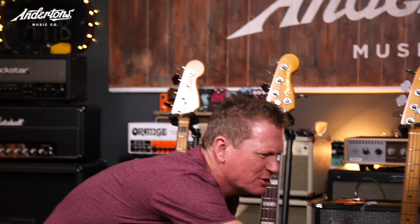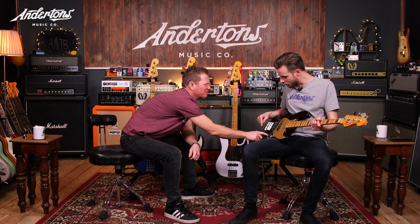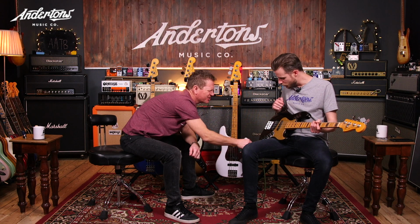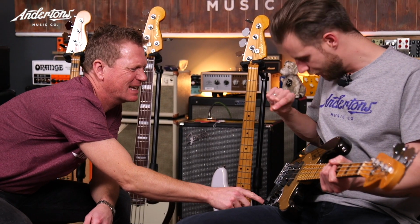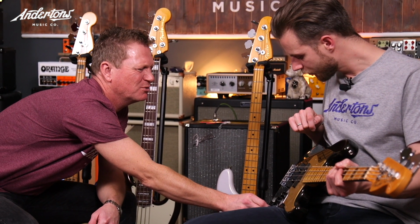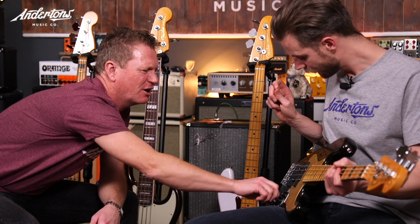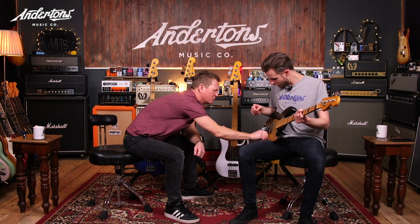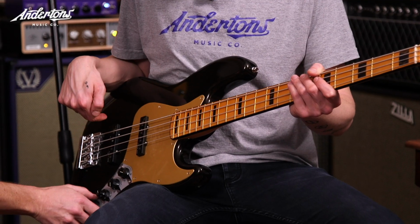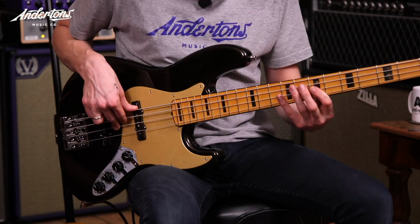Marvellous. Okay, so we've got volume there, pickup balance, treble and bass, and mid, which is a set frequency when it's inactive. And then a passive tone. Okay, let's start off in passive mode then. Passive mode, back pickup, tone off. Mr. Music, will you please play your bass guitar? I'll try.